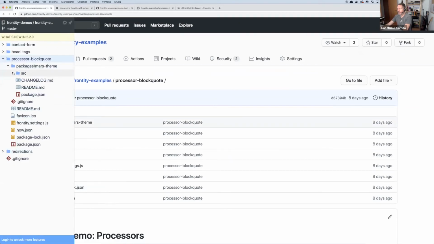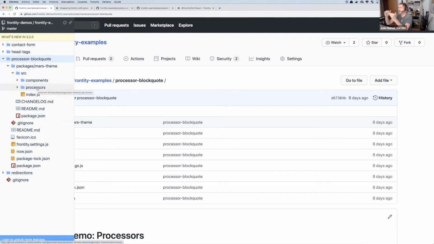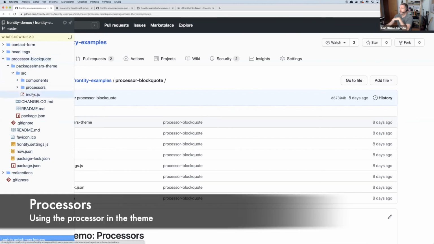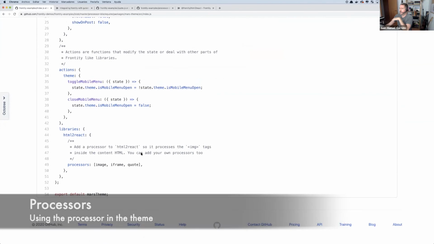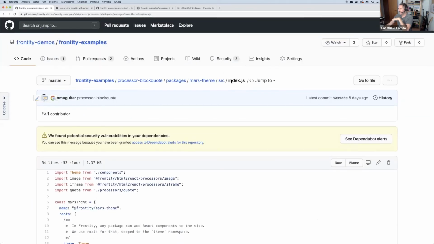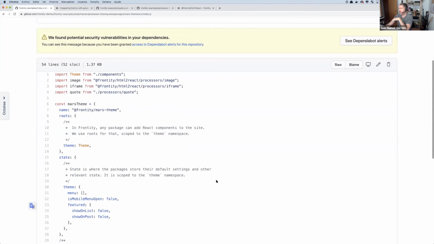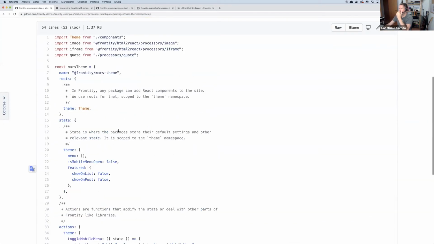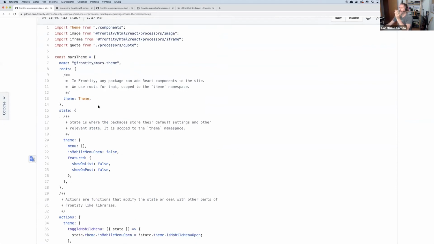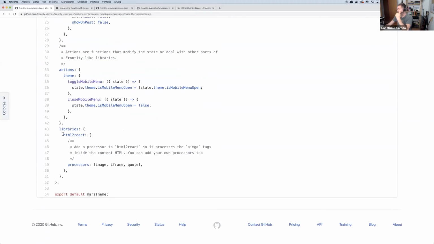We can have in our theme a folder called processors, and there we can define all the processors we want to define. And then in the index.js of our theme, whenever we define the settings of our package, in this case of our theme, we can add the processors we want to use in the HTML to React library. We can add them as an array.